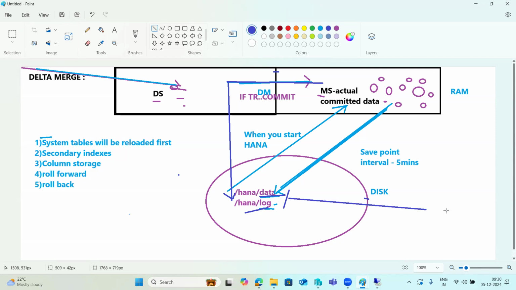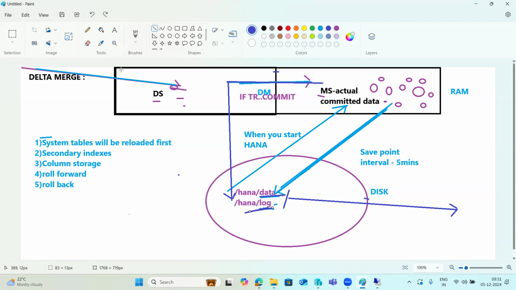We will take this backup separately, into separate storage providers or third party providers. In case something goes wrong, we will pull the backup data and restore it here. That is the purpose of backup and restore. That is a different concept. So here in the log folder, all the transaction logs are written.